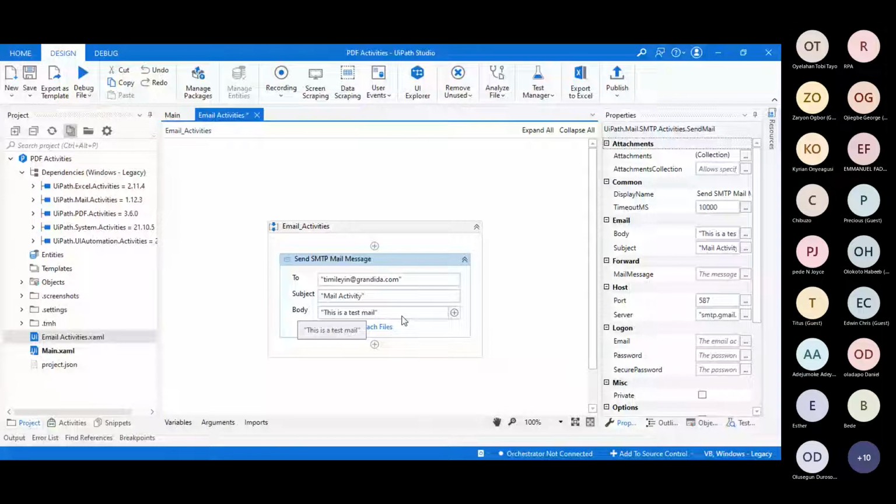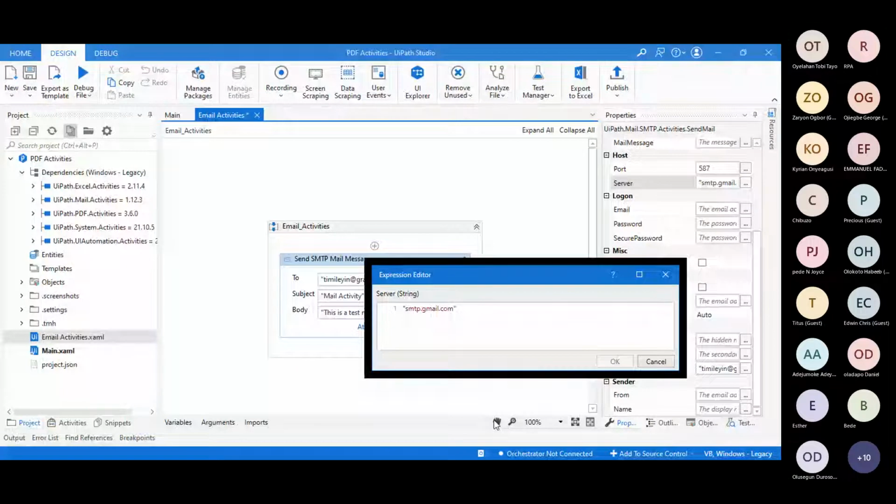You type in smtp.gmail.com, and then if you want to use Yahoo Mail, it uses the same ports: 465 for SSL and 587 for TLS. So the ports are the same.